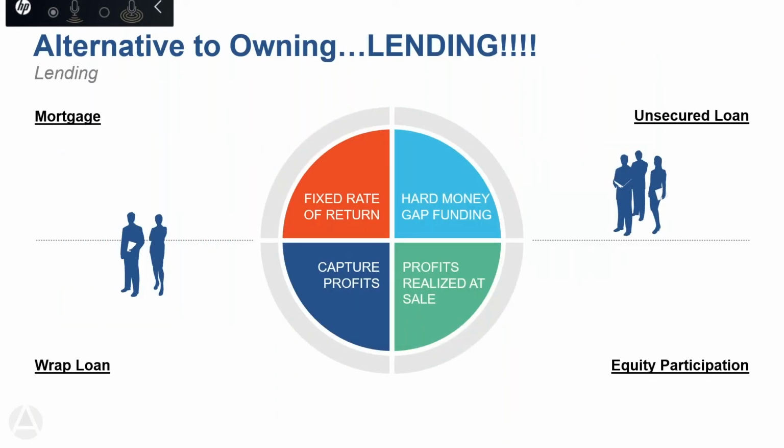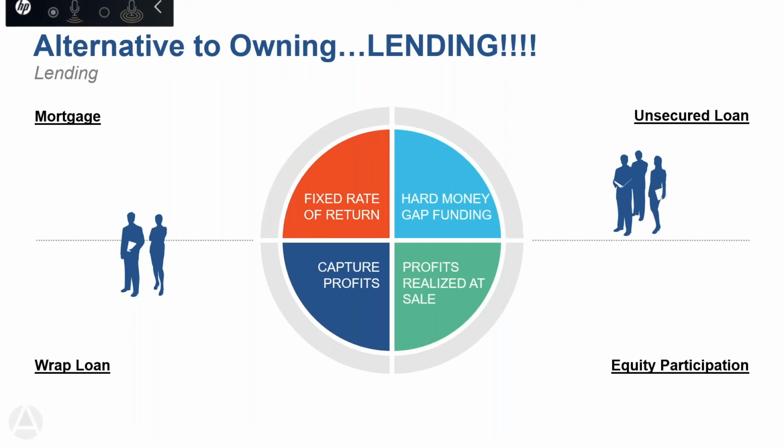Now, the alternative to that is, if you don't want to invest in real estate directly and own it, why not lend someone money to buy the real estate instead? Instead of letting Bank of America or someone else hold a mortgage and take over that industry, why don't you step in? If an investor wants to buy a piece of property, your IRA can hold the first position mortgage, meaning that if they don't pay your IRA, the IRA forecloses and gets a piece of real estate. So it's a very secure way of lending someone money.